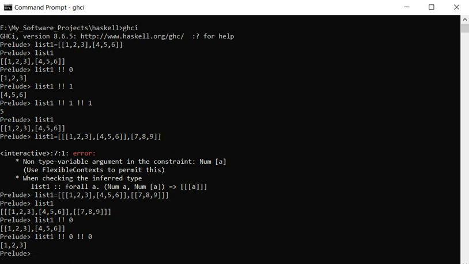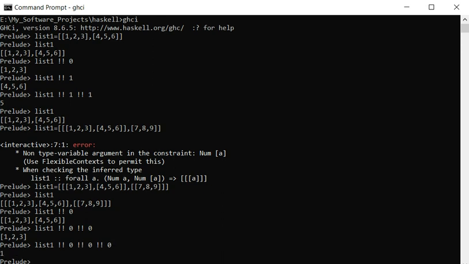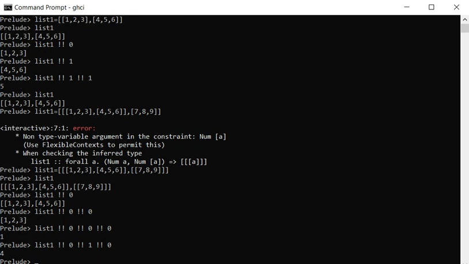Now let's try to access one of these. List1's 0th index element, 0th index element, 0th index element. Now we finally have 1 as output. If we just change this index to 1, then guess the output. Hopefully you all guessed that it is going to print 4. So these are some of the operations that we can perform on the list. Let's continue.